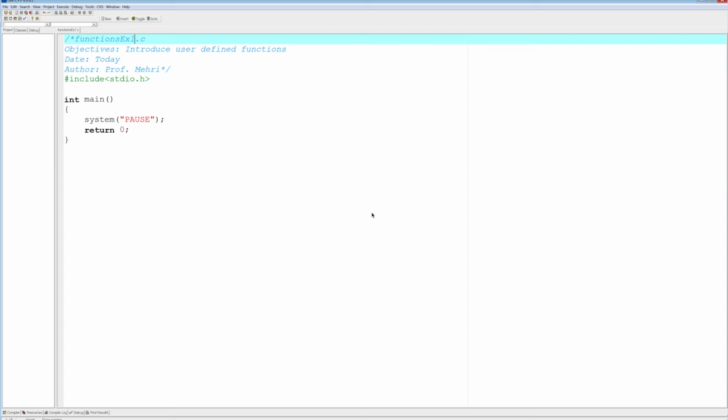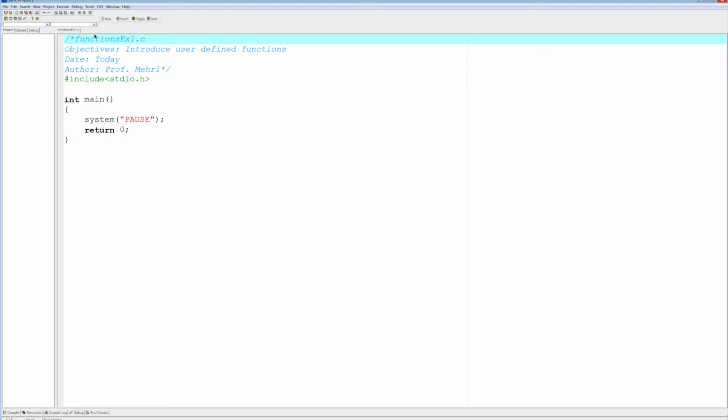Greetings again. So now we will introduce you to functions. We have seen those before, but these functions were not user-defined functions. That means you did not create them yourself, other than main. So examples of functions you didn't create is system. System is a function, and we're calling it within main with an argument pause.